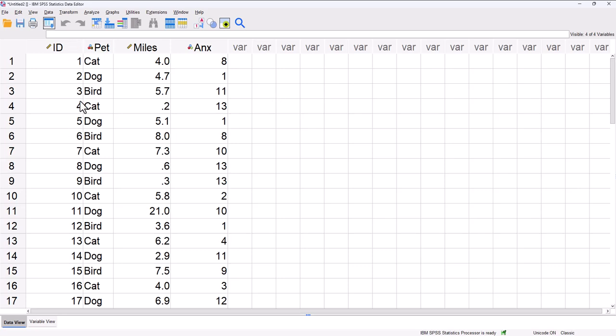It's got an ID, a string variable called pet, miles, which you can interpret however you want, and an anxiety score that caps at 15. If you get a 15, you have really high anxiety, and that's the highest it'll go. If you have 0, then I suppose you have no anxiety.